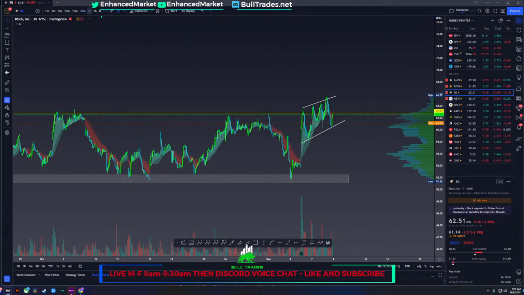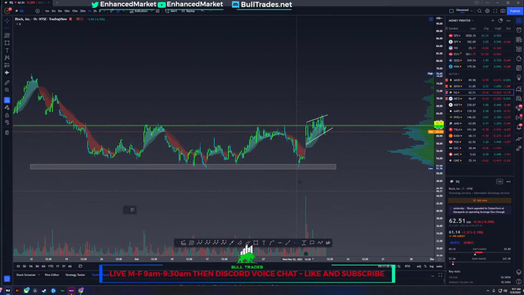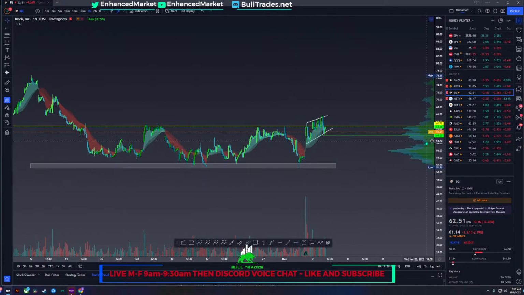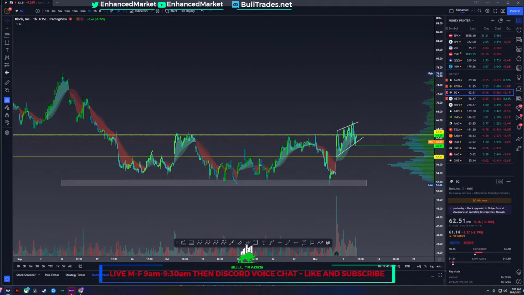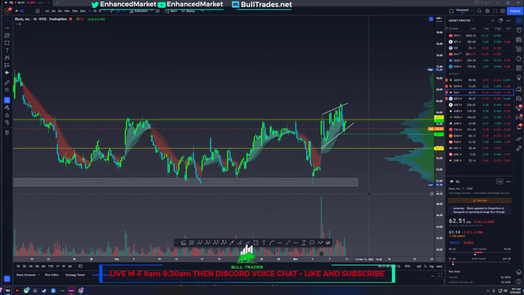Square is still in this rising wedge that I mentioned. We have this previous resistance, consolidating here right at that level. Kind of a rising wedge here. So need to watch again. I'm going to watch this level here for a breakdown, 60.21. If this level breaks, I'm going to look for a gap fill down below. That's what I'm going to look for.